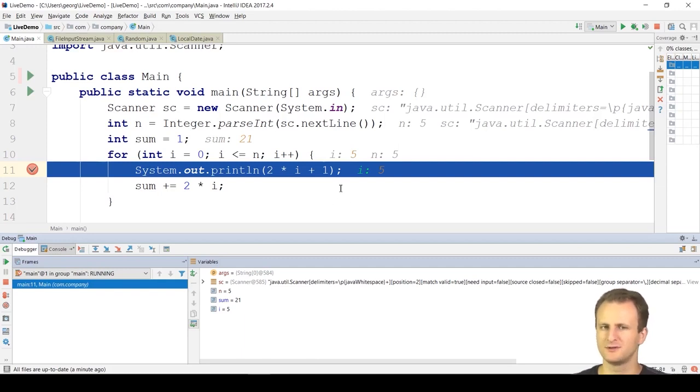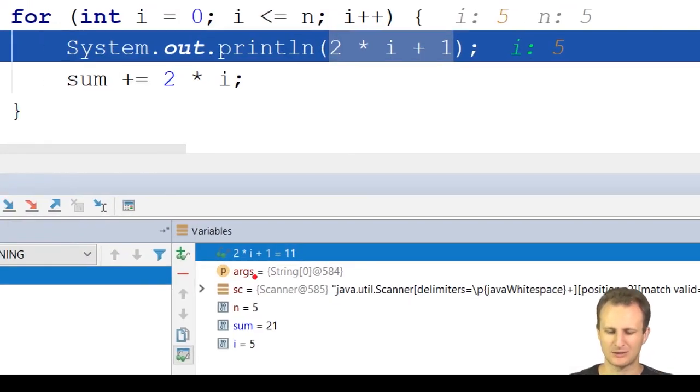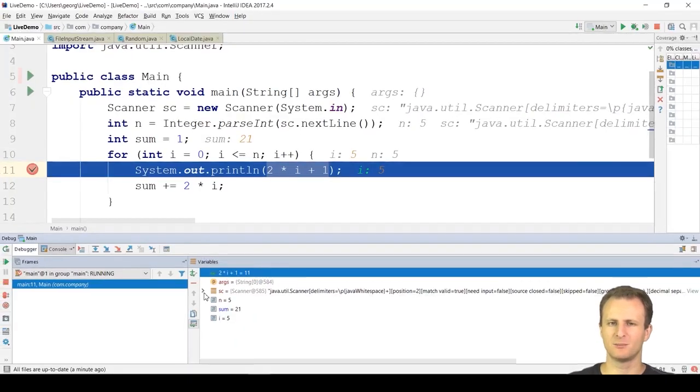Now, do I want the 6th execution? Well, I want exactly 5 executions, and notice how I'm adding numbers. I'm using the formula 2 times i plus 1. So for i equals 0, actually I can calculate it. I can say, okay, place this expression inside the variables window, and let's see what that generates. Okay, that generates 11. That's the number I didn't want generated. Okay, so I should have placed this actually in the beginning of the debugging process, so I can see what value is what. Okay, so I get 11 and I get that printed.